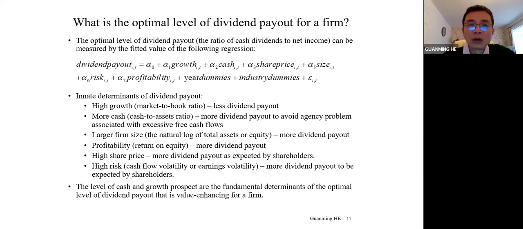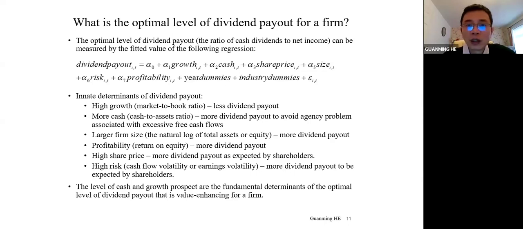Why? This is because shareholders not only care about the capital gain from their investment, but they also care about how much dividends the companies will pay back to them for their investment in the stocks of the firm. If the companies can stipulate a good dividend payout policy for the shareholders, then the firm will find it easier to raise the funds from the stock market. So this will result in a lower cost of capital.